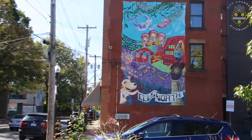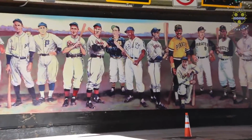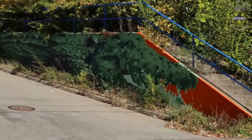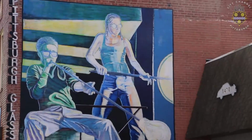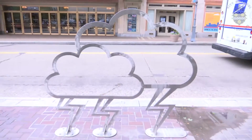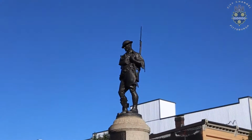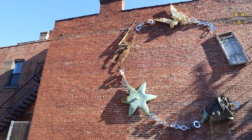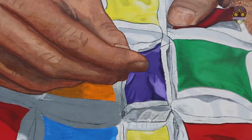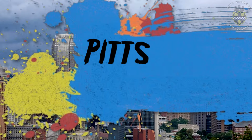No matter where you are in the city of Pittsburgh, you are steps away from experiencing a work of art. Public art is a distinguishing part of our home. It is freely accessible and enables people to experience art in their daily life outside of museums or other cultural institutions. It reflects our history and our evolving culture. It helps to give our communities a stronger sense of identity and place. Public art matters, and public art matters to the city of Pittsburgh.